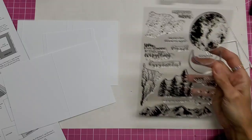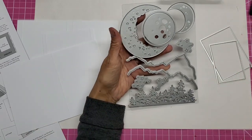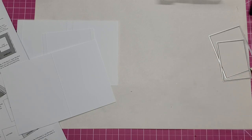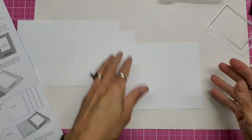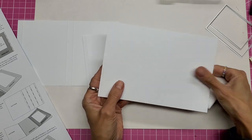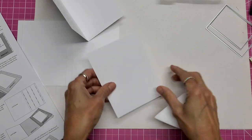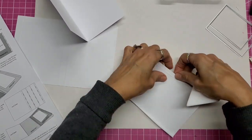The next thing we're going to use is this Shoot for the Moon stamp set and die set by Tonic Studios. Okay, so the first thing with this is I do want to create a background, so I want to show you what your pieces are here. So the card base is also the card front. It does help to go ahead and get your materials scored, not scored, but burnished so that you know what goes where.